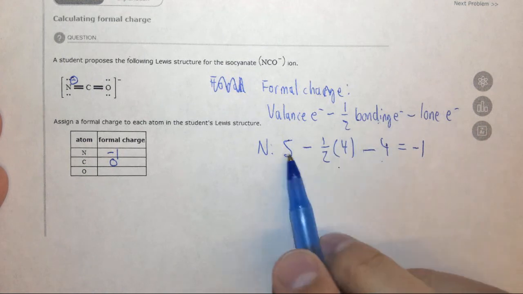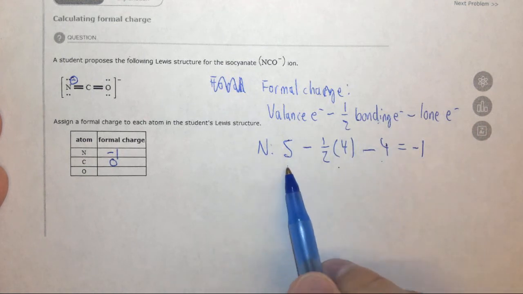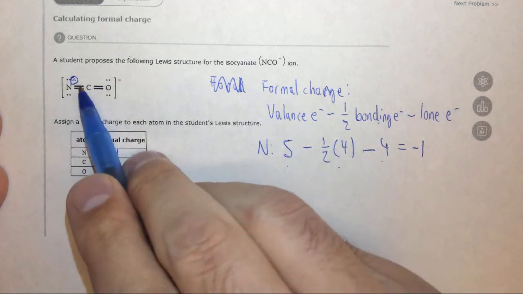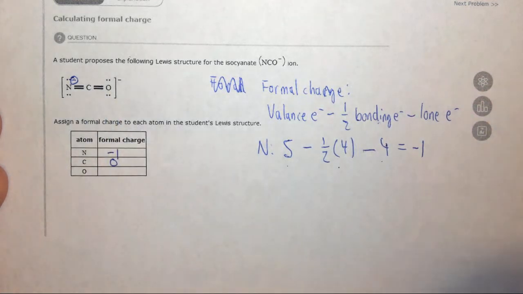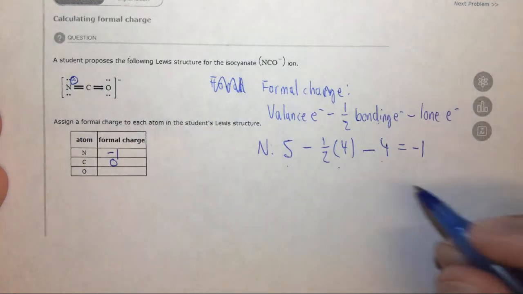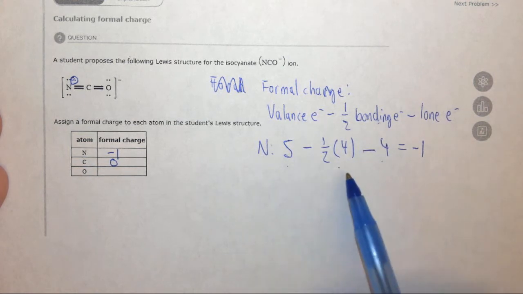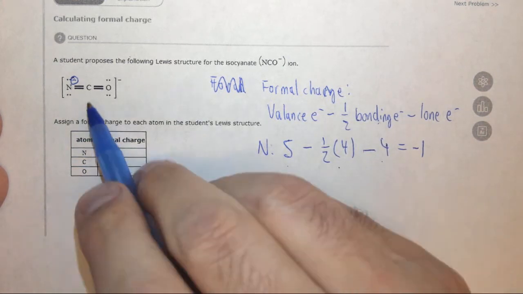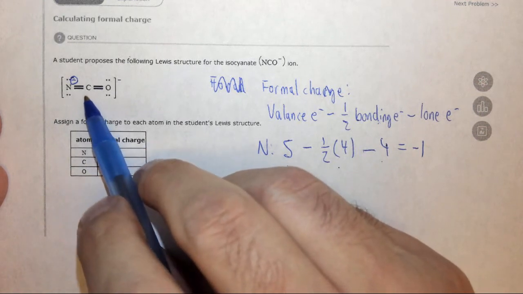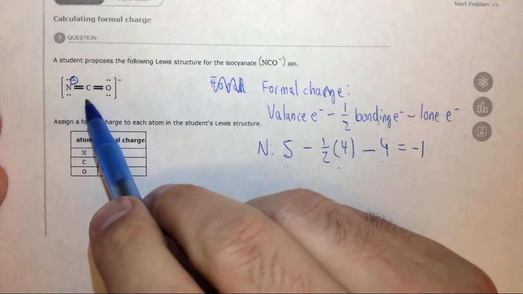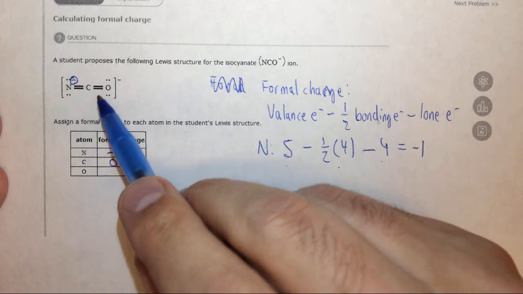You could get this the same way using this formula. It would be 4 minus half of 2, 4, 6, 8. So 4 minus 4 has no lone pairs, so minus 0, which would equal 0. This formula, in my opinion, is kind of the long way of doing it. And if you think about it logically and you practice, I think you'll be able to do it much quicker, which will help you a lot if you take organic chemistry.